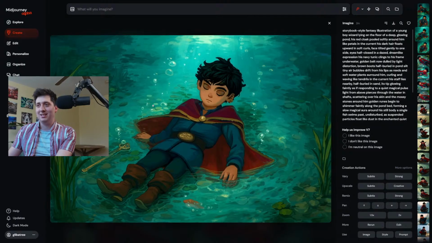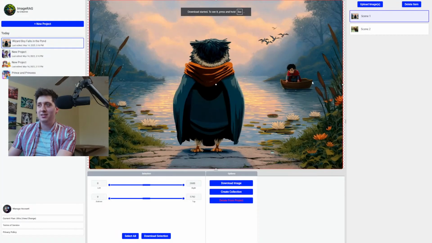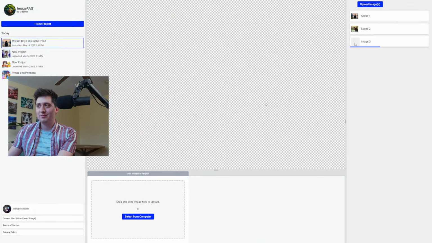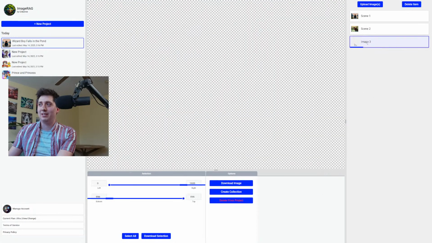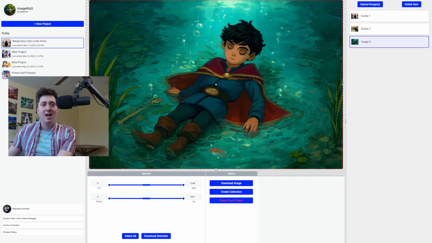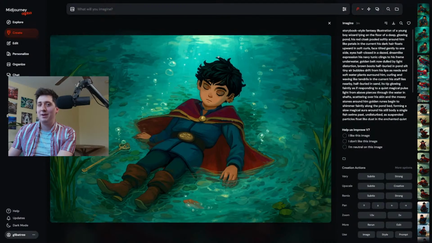I'm not sure we need this little key, but now that we have him having fallen into the pond, we get something that's a little bit more useful to us and really creates the emotion of the scene that we want. And adding the shading on the eyes and making it feel like he's really in trouble, I think is a cool thing for this story. And so I can now see what you mean. This is very helpful. Happy to share it.